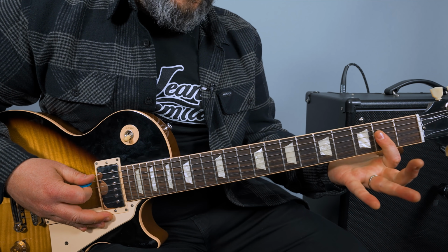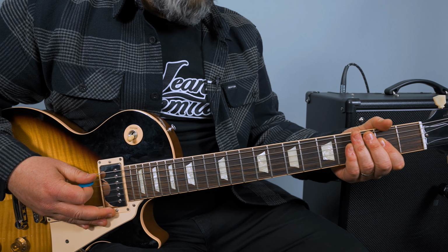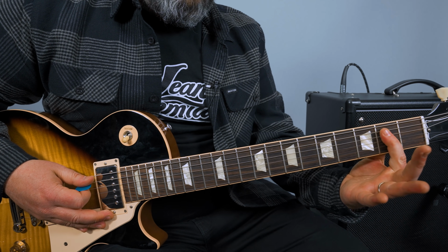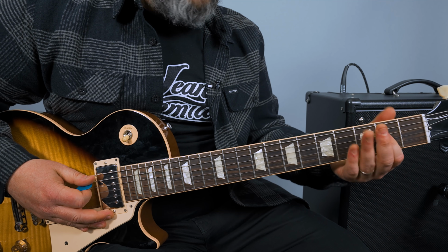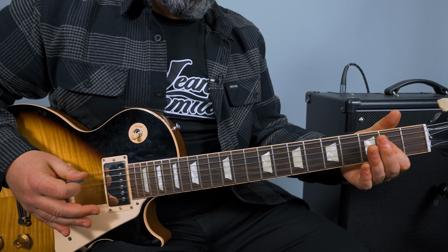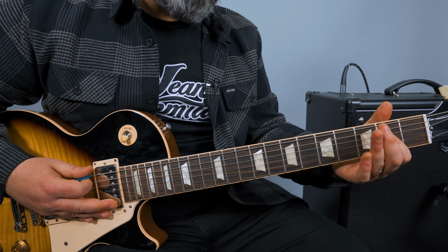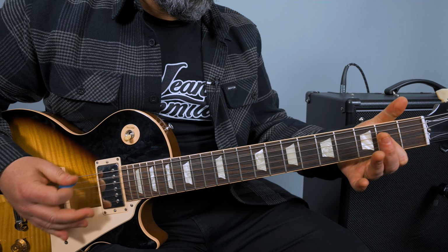So first it's an A power chord. Then it's an E, and you could do an E power chord. I'm doing just the open E string because it happens so fast. Then the 2nd fret with my thumb.